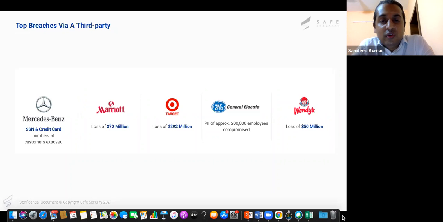If I were to quote from the Cost of a Data Breach report from IBM, out of the 26 factors they studied that led to a breach, the involvement of a third party was among the top 5 contributors to a breach. And whenever there was third-party involvement, the cost of a data breach increased by more than $370,000 on average, which is a shocking statistic, right?